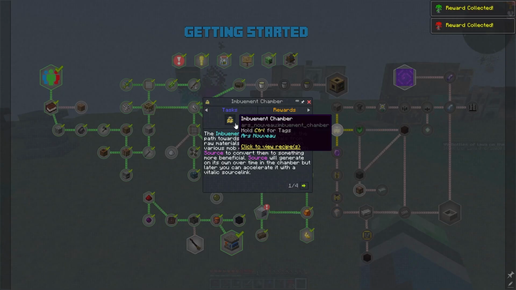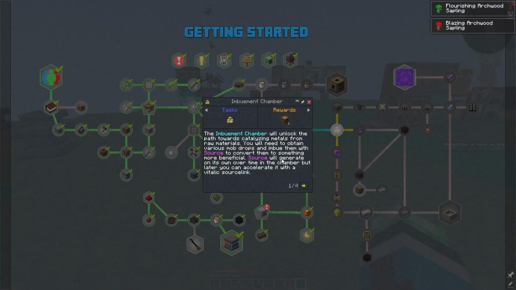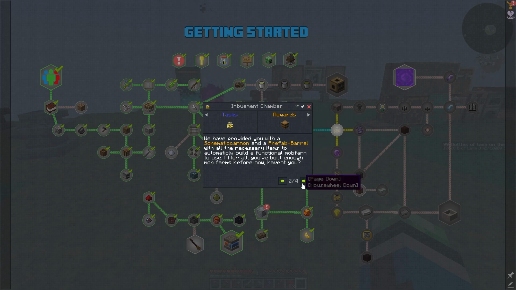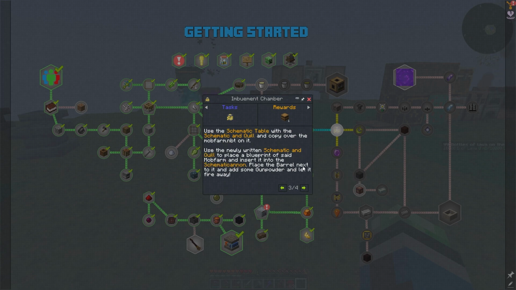Okay, imbuement chamber will unlock the path toward catalyzing metals from raw metals. You'll need to obtain various mob drops and imbue them with source to convert them to something more beneficial. Source will generate on its own over time in the chamber, but later you can accelerate it with a Vitalic source link. Mob farm in a box, ooh. We provided you with a schematic cannon and a prefab barrel with all the necessary items to automatically build a functional mob farm to use. After all, you've built enough mob farms before now, haven't you? Use the schematic table with a schematic and quill to copy over the mob farm.nbt onto it. Okay. Neat.